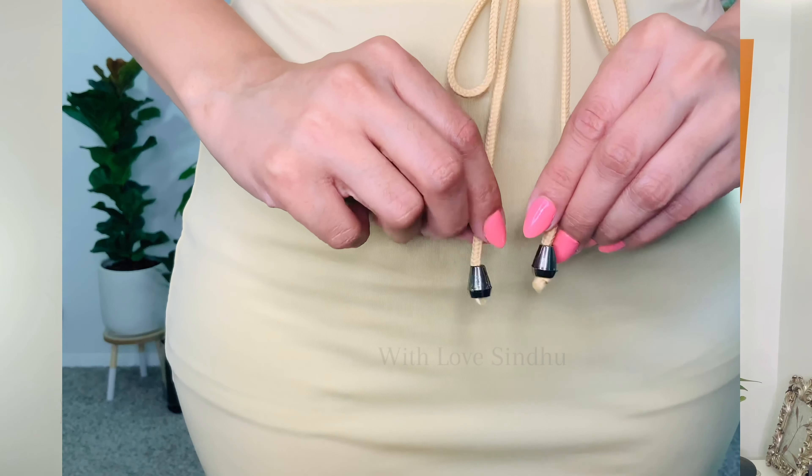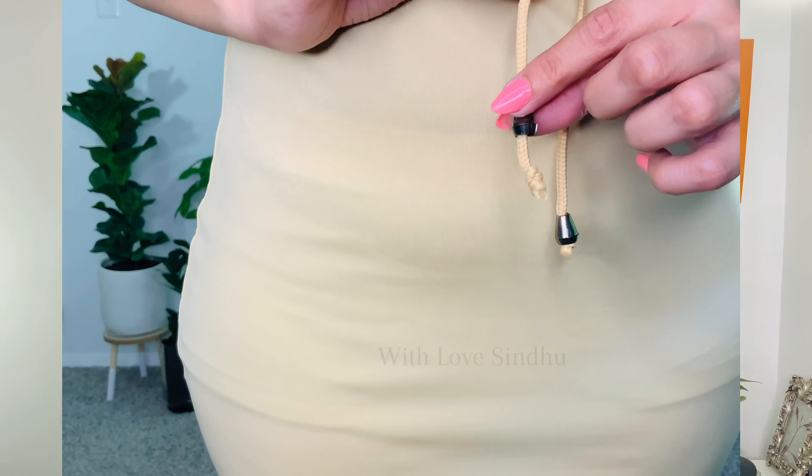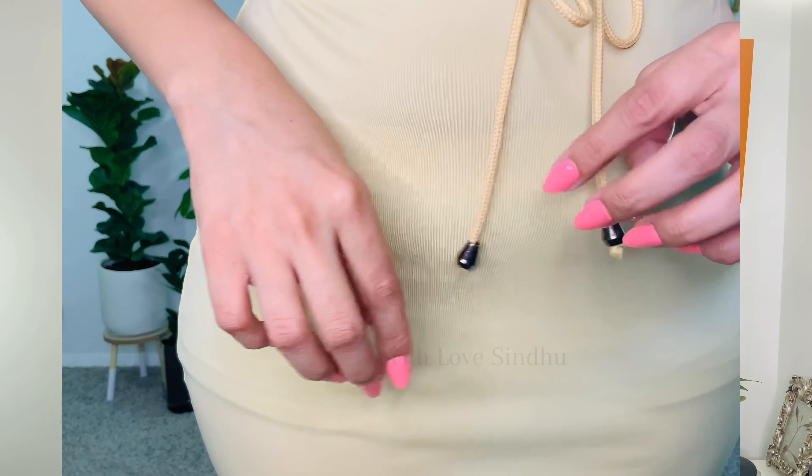Also related to the string — the bead and string quality are not really up to standard. It feels a bit tacky. I know I'm nitpicking at this point, but I want to give you everything, just as I did for the pros. It's nothing major, but in my opinion they could just remove the bead — it's better to not have something than to have something that looks tacky.